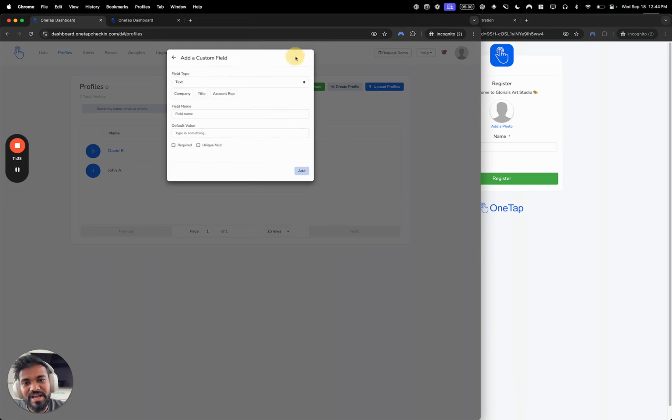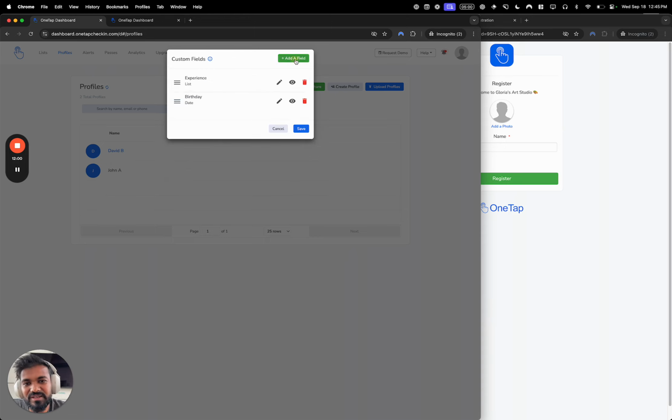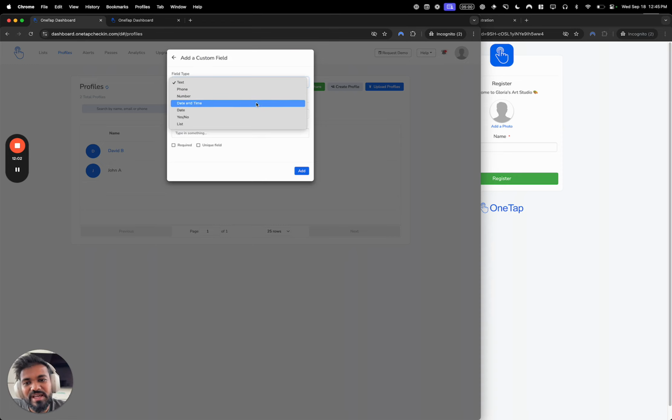We're going to go ahead and add in another field. Maybe that's going to say, for example, when did you first start painting, right? First painting experience, or maybe first painting date. This is a custom field we want to add, or maybe let's just say, for example, we want to do birthdays, right? It's just a little bit of a better example. And maybe we want to ask a yes or no question. It's just like, I visited before, first time visitor maybe.